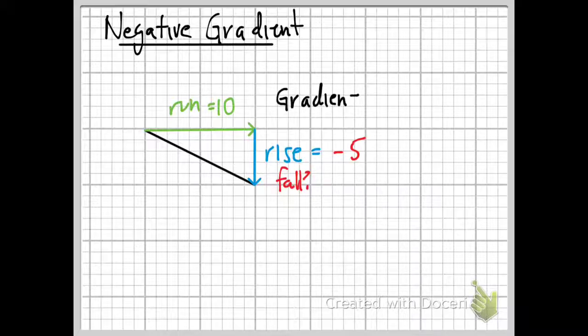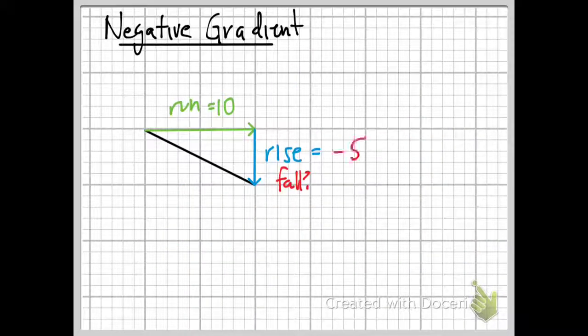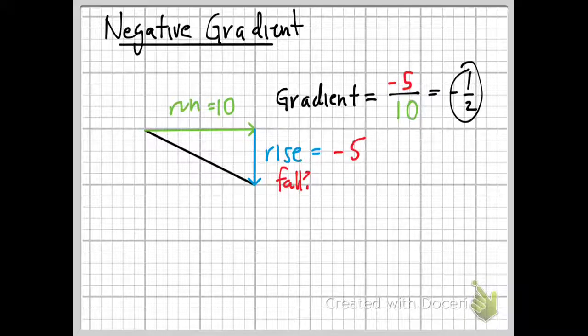So we calculate that gradient. We say that the gradient is -5 over 10, which is -1/2. Interesting thing is that 1/2 means it basically has the same gradient as that other line with 1/2 on the previous page. This line had a slope of 1/2. So these two lines actually have the same slope, just that one is going down and one is going up. Okay, one is negative and one is positive. So if you were walking up either of these two lines, if you were going up the first one, it would feel the same as going up this other one, but you'd have to go backwards.